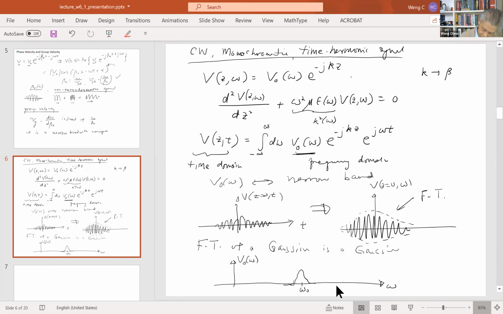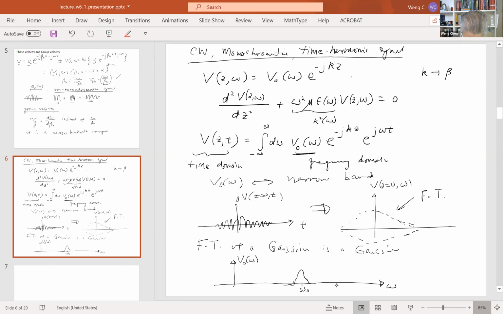Okay, so actually I have a wrong diagram here. That should be narrow band, so I shouldn't fill it in with something in between, okay? It will look something more like this. If you Fourier transform this, you will get something that looks more like this, okay? Not something filled with sinusoidal function in between, just that. So one thing good to remember is that you have to have all this concept of Fourier transform theorem at the back of your hands.